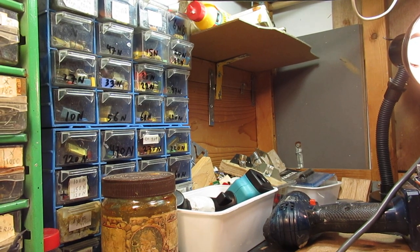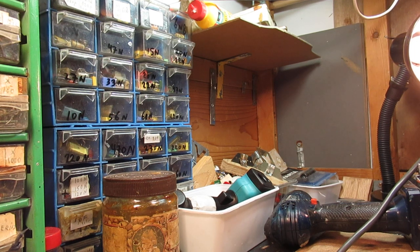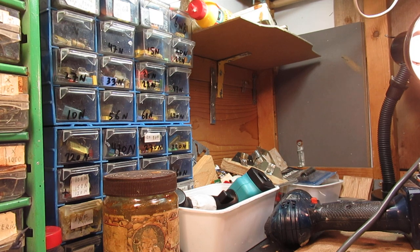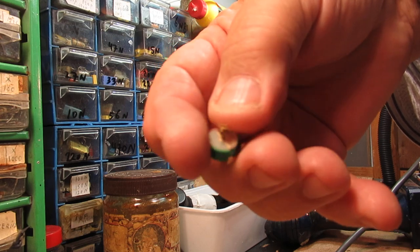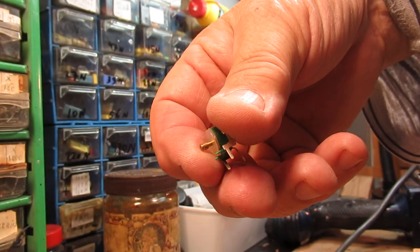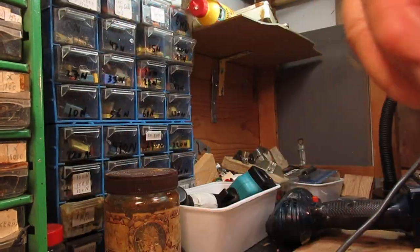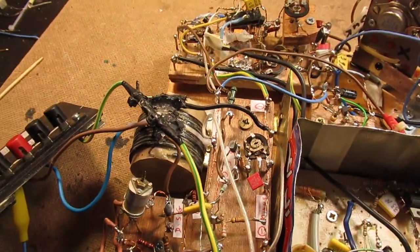Put the camera down for a while, one moment. Say, such a trimmer. This is green. Green stands for a certain capacitance, but anyway, you can use it also, so you don't have to use such a very obsolete trimmer that is not available any longer.